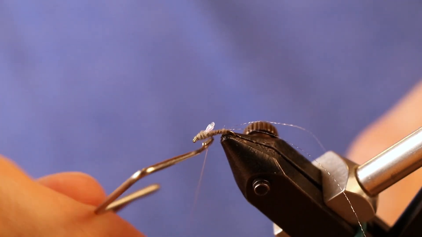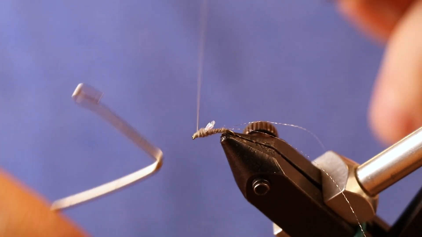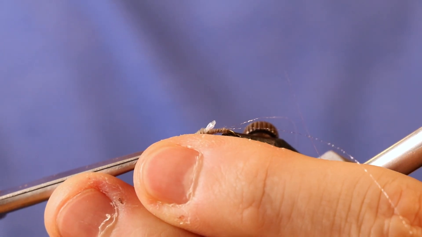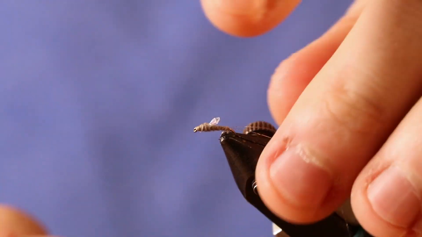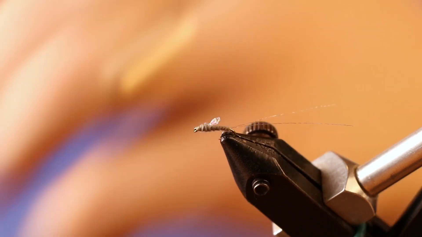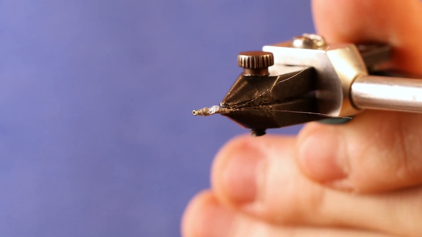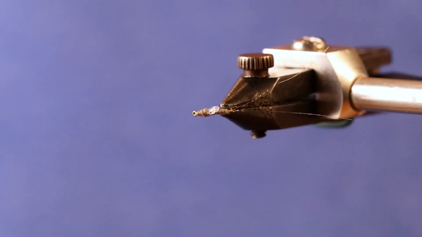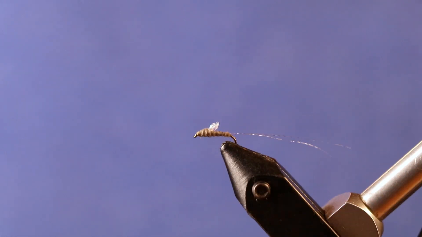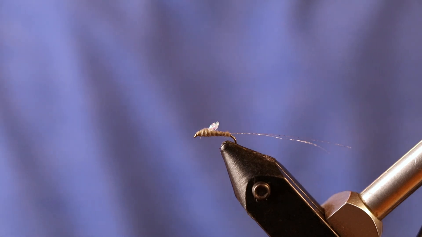So super simple fly. You can tie up a whole bunch of these and just fill your fly box with them. Once you start using this, I promise you'll be using it everywhere you go. Cut that off flush. Mine fell down a little bit. Now I can cut my tail off. I'm going to keep it pretty long. I can always trim it down on the river, but I like to have it long for the time being. You can see it has a nice little splay to it there, good wing bud on it. So tie this one up, let me know how it goes, let me know what you think of the video and what you actually catch on this.